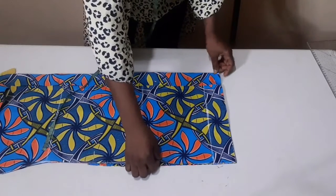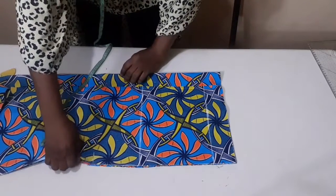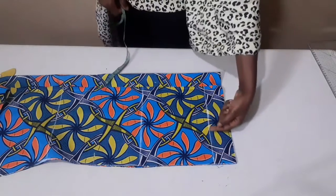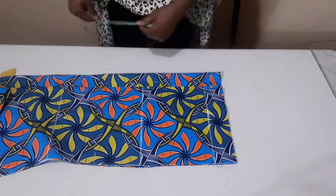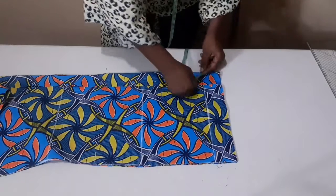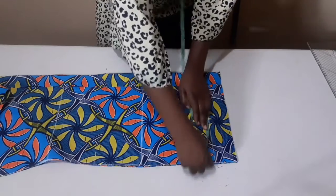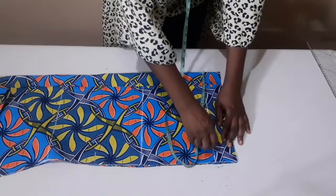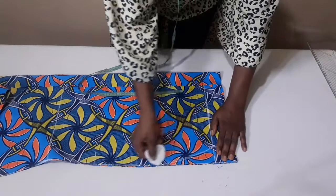Lest I forget, if you are not adding any elastic to your band, you will just make use of this line, which is your waistline. This 2.5 is for the elastic. On that waistline, you will input a quarter of your waist, plus 1 inch, plus your seam allowance. Assuming this is where it is now, you just mark it like this and easily join it to your hip line like this.